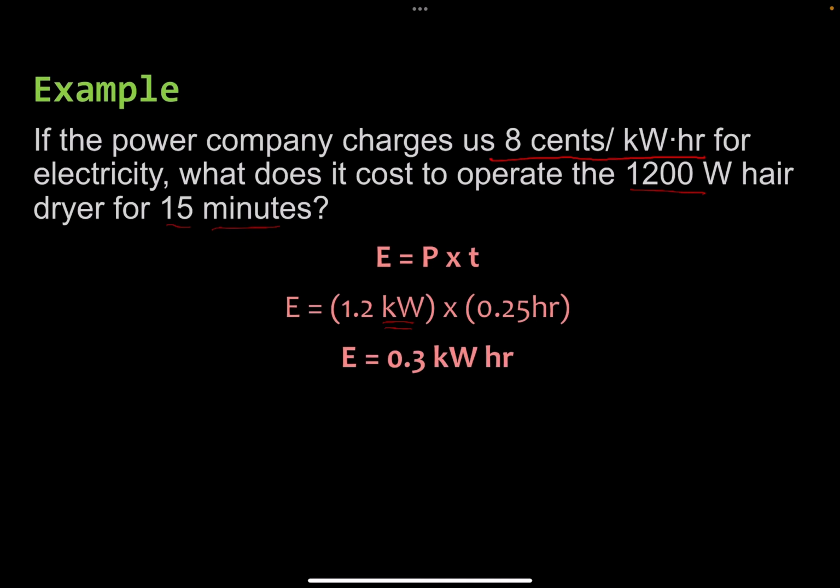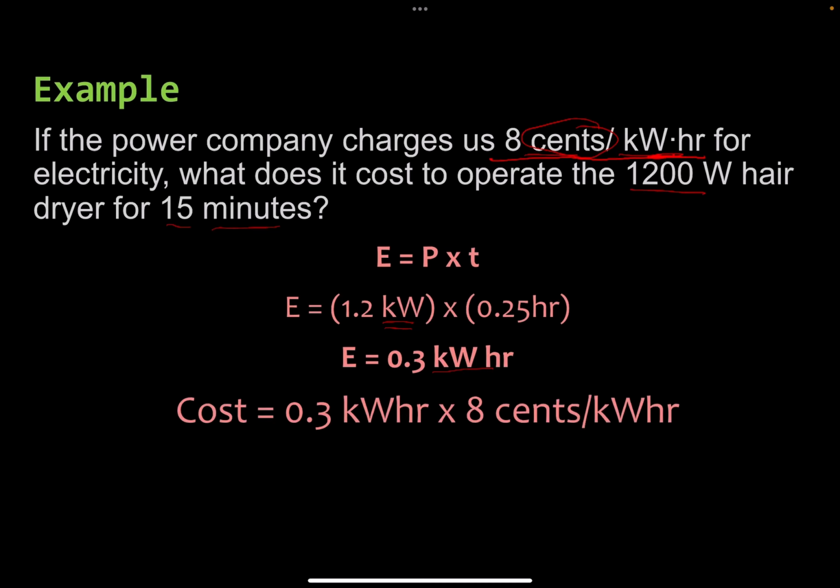Now, this is where we're going to do some unit analysis. We have cents per kilowatt hour, so we're going to decide whether we need to multiply or divide. Our whole point is we're looking for the cost, so we want to end up with cents. Kilowatt hours is on the bottom of this unit and on the top of the other, so we know we should multiply. Then our kilowatt hours cancel out. In this case, it's going to cost you 2.4 cents a day. So not too bad for a 15-minute hairdryer. You want to know what that yearly cost is? If you do that daily, multiply it by 365.